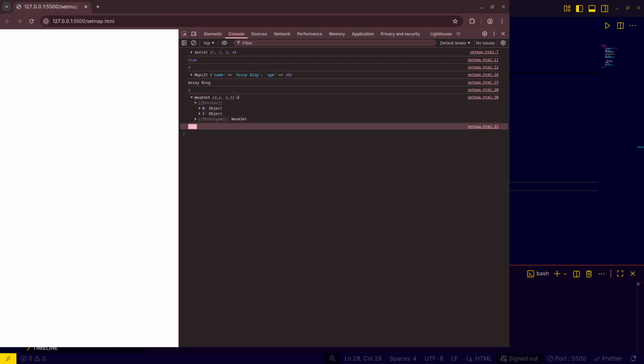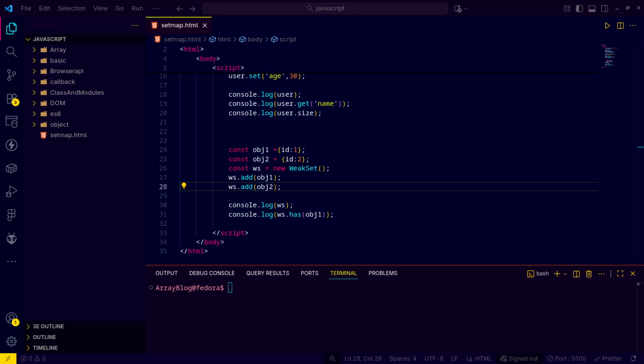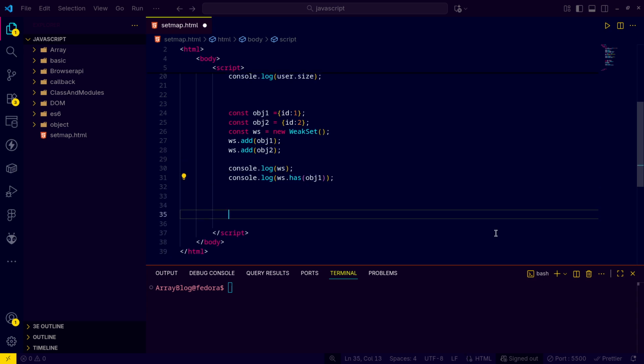And one thing here we have to remember, weak sets are memory efficient for temporary object storage, right? Now let's switch to the weak map. So a weak map basically stores key-value pairs where the key must be an object, right?